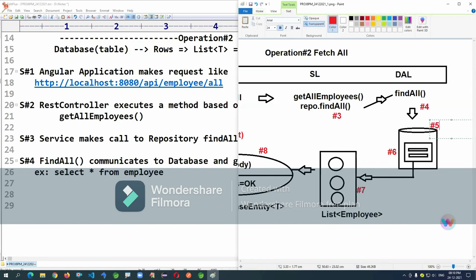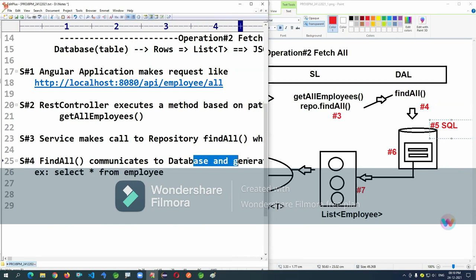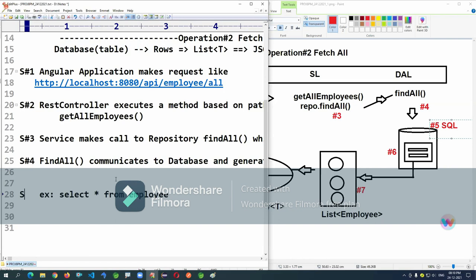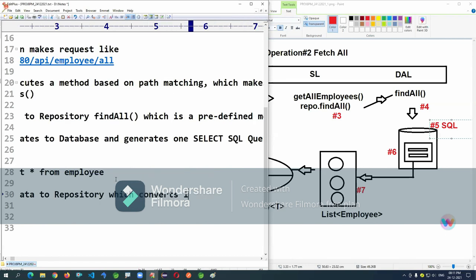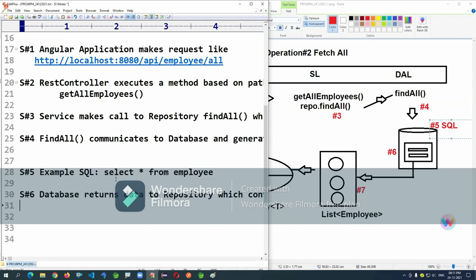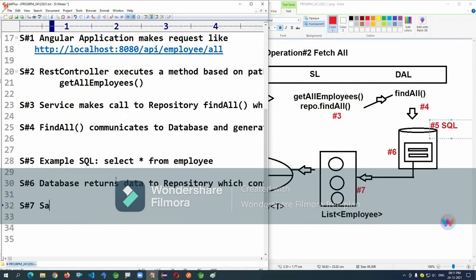Step number 5, SQL. Example SQL. Step number 6, the database returns data to the repository, which converts it into a list of type.